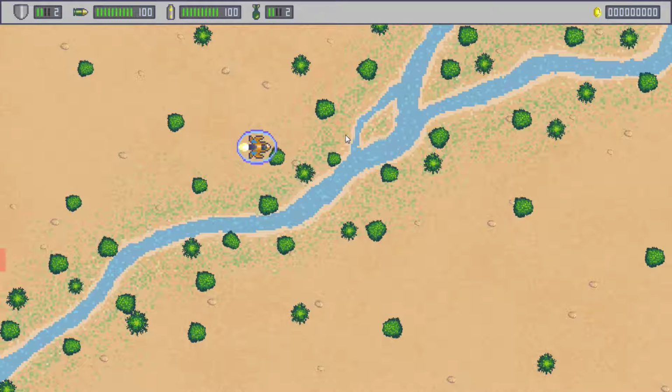Did I run out of ammo? I was holding the shot button, but I didn't shoot there for a second. That was confusing to me. Don't know what happened there.